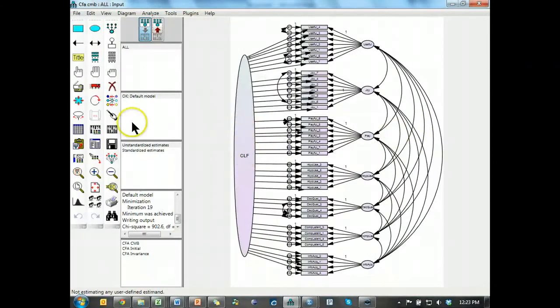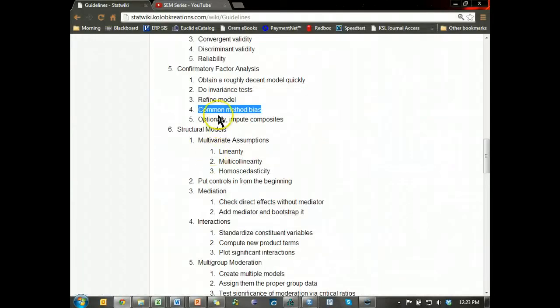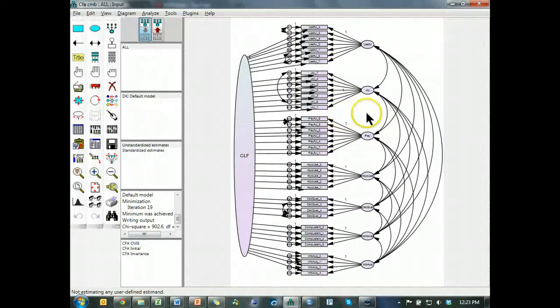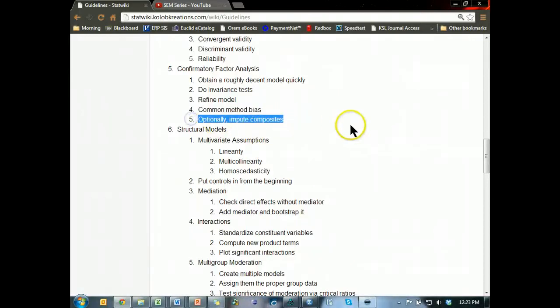That's all. Okay, let me save that. And we'll go over to the list here. Common method bias done. What do we say as we report it? We say, yes, we saw some evidence of common method bias in our Joy factor, but not in any of the others, it appears. So Joy was slightly affected by common method bias. So we retain the common latent factor, which means we have common method bias adjusted variables or values.